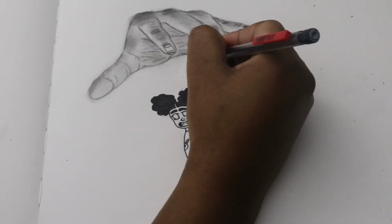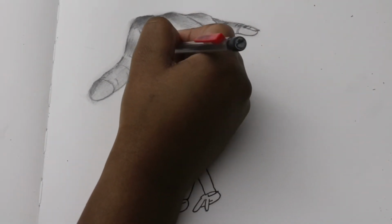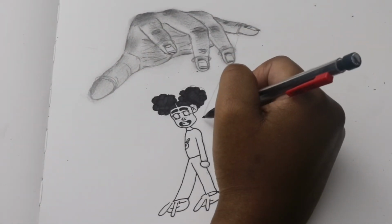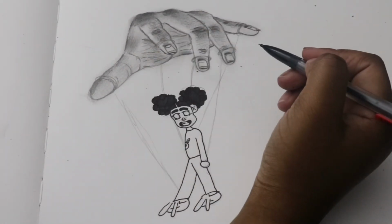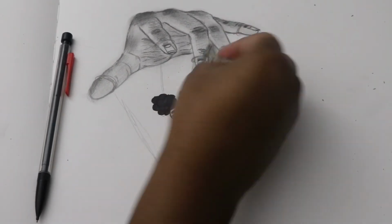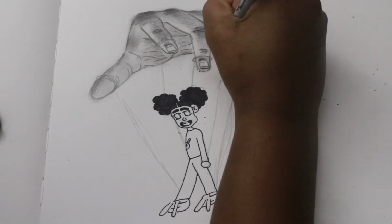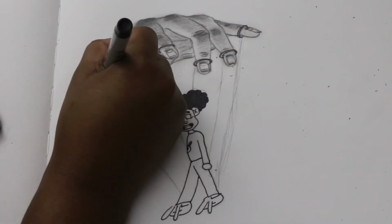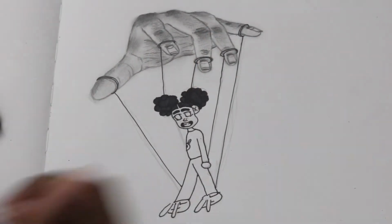So this part is pretty much when I transform my art into actual meaning. So going into depth about what this piece means is basically, I am an artist and I can control what I create. Meaning if I mess up, I can start again. If I think that something that I did was completely trash, I have the ability to create it again and even better the next time. So for example, like me drawing hands. If I mess up, I can practice, I can get better.